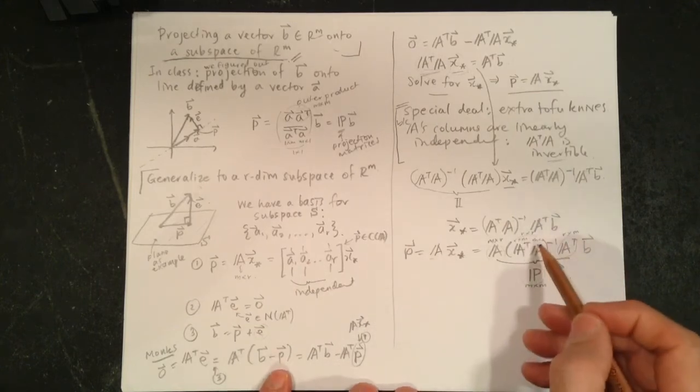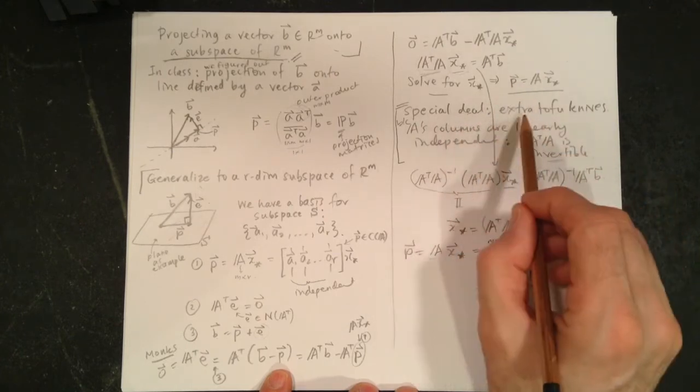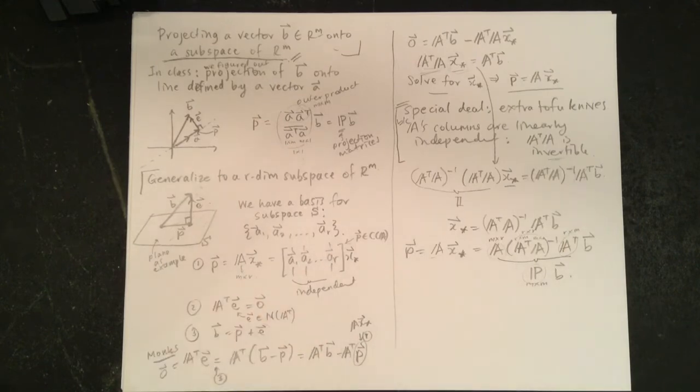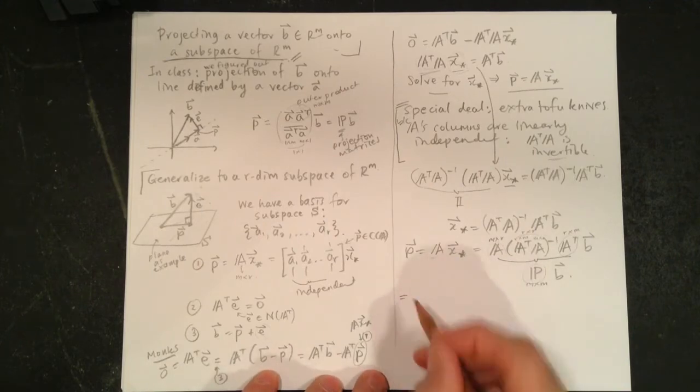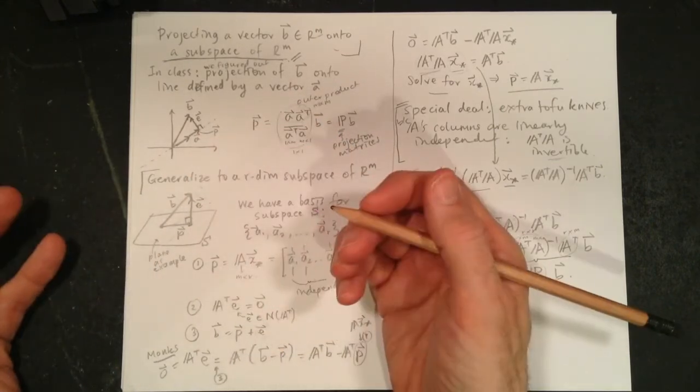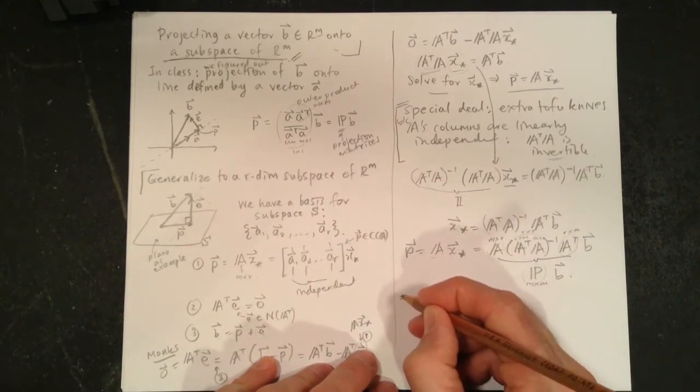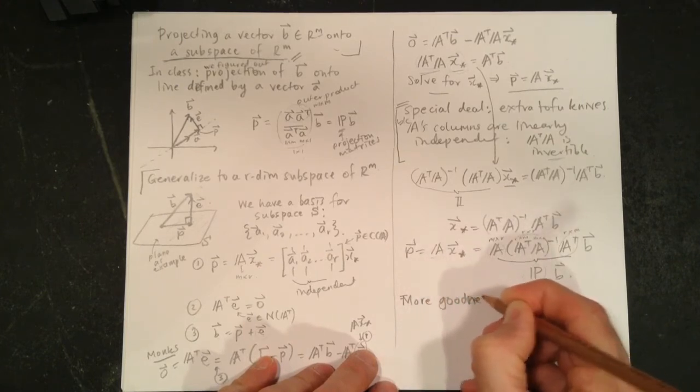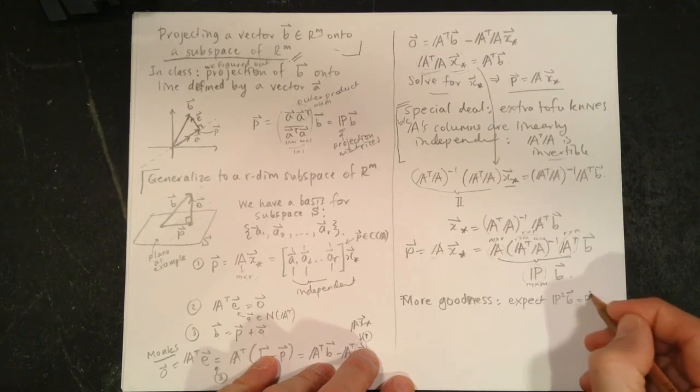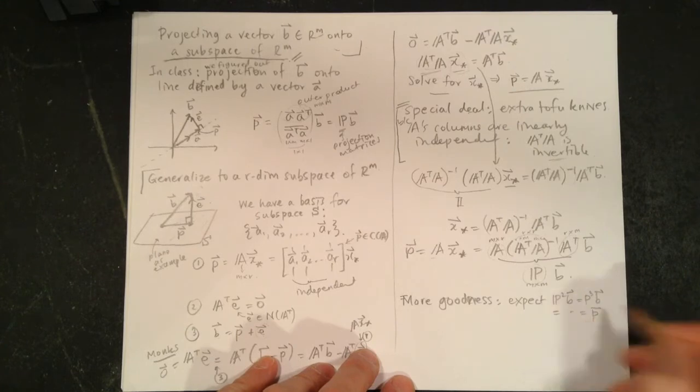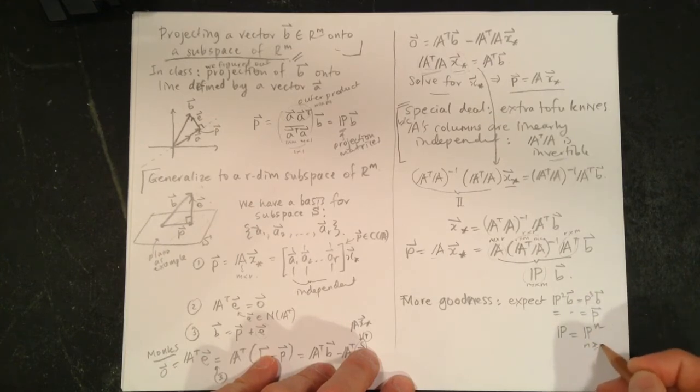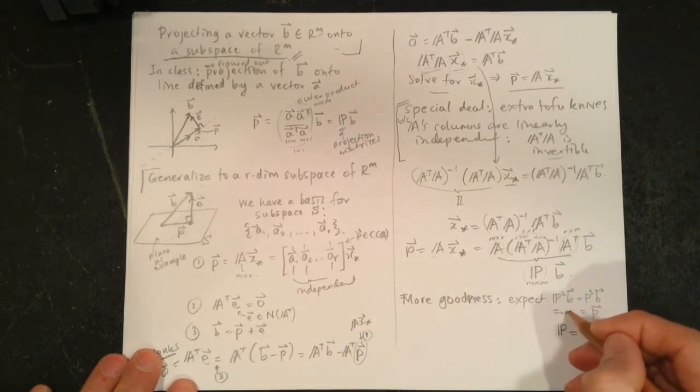So what I'll talk about in another video is why this is invertible, right? So the reason is, or the condition is that the columns are linearly independent, which is always true if we start with a basis. Maybe true in general, or maybe true for some other matrices that someone just hands you, but we've set up a special thing here. So what else? Here's a nice thing. So if we project, imagine this, we're going to project B down to P. If we did that again, what happens? We should just get P again. So more goodness. We expect P squared times B equals P cubed times B equals P. That should work. So really what this is, is that P equals P to the power of N, N greater than or equal to one, so no one has a heart attack. Okay, good. Just hang in there people.